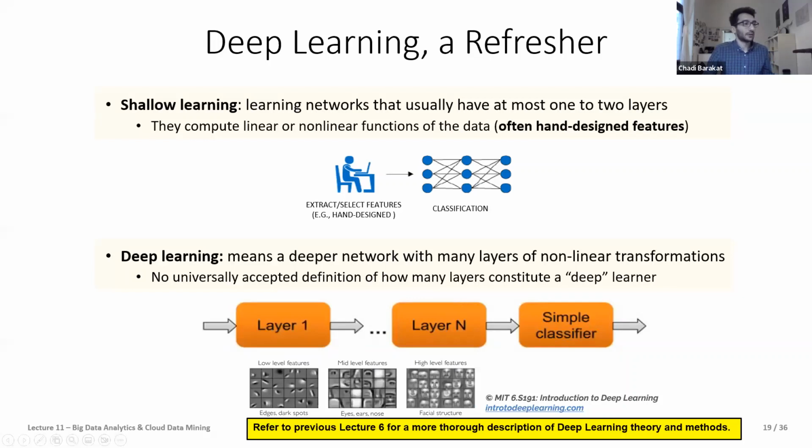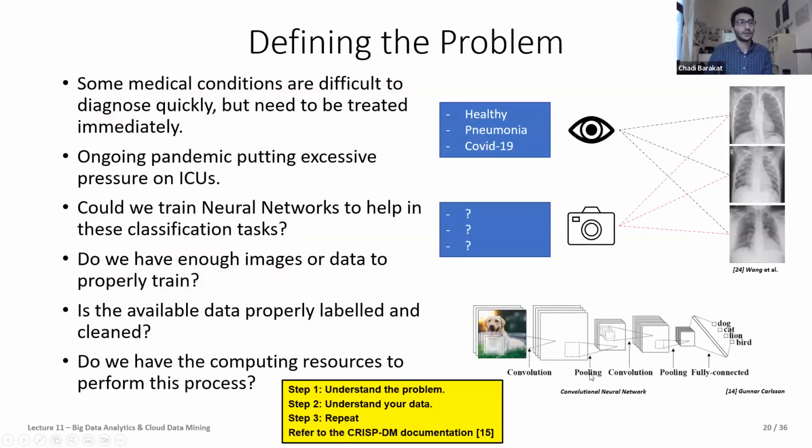And here we mentioned that lecture 6 talks a bit more thoroughly about the deep learning theory and method. But in our case, we are going to talk mostly about convolutional neural networks, because that's one of the applications I'm working on right now. So the network presented before, where we talked about the way it's abstracting images, this is the basic concept of how a convolutional network works.